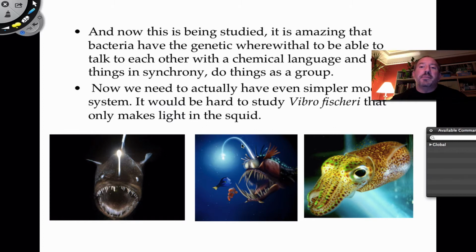you kind of want to move away from the squid, because remember I was telling you before about how the bacteria do something to the squid to help them produce the light organ? There's a lot of interaction when you're talking about bioluminescence and another organism. Like, for example, like these anglerfish. Do you see how they have this little glowing thing? You remember this from the movie Nemo? There's Dory and Nemo. Remember they saw the light like this?